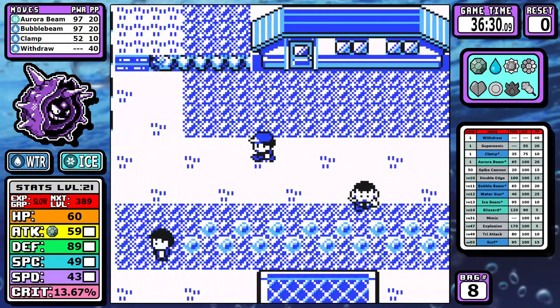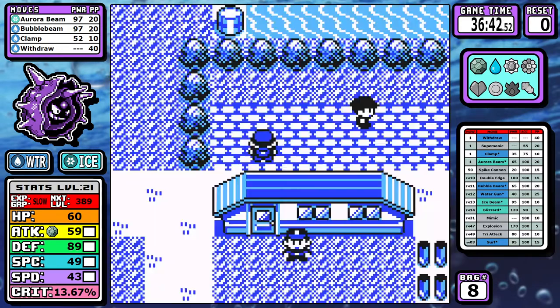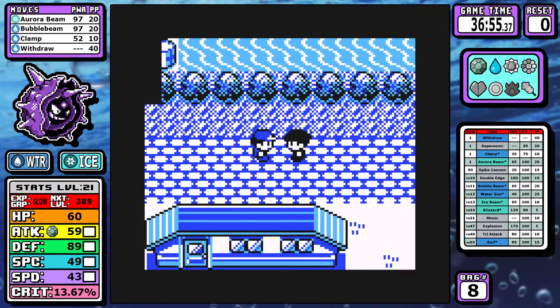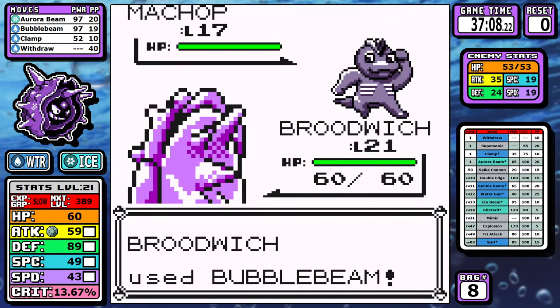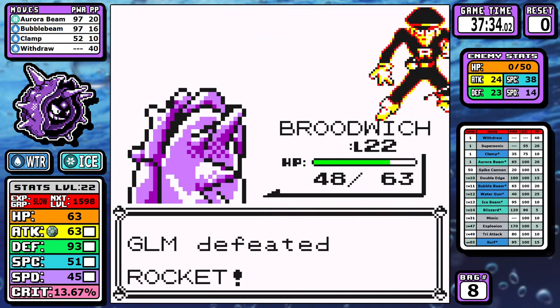I think we're fine almost if we go straight Aurora Beam, but for this battle, I will go Bubble Beam just to save a little bit of time. Not time, but PP just in case. I don't think it'll matter, but literally at half a second, it's all I lost. Confusion, that's good. Bubble Beam, double, two-shot, great.